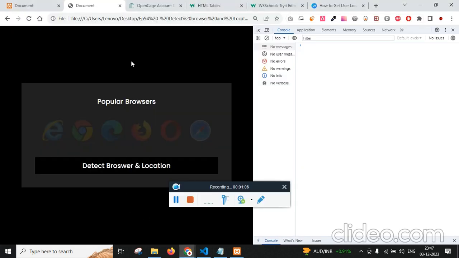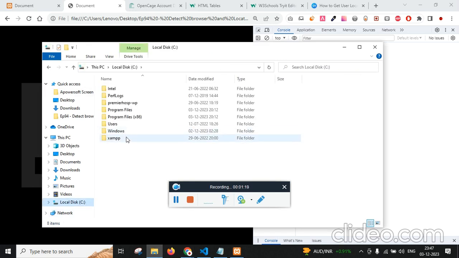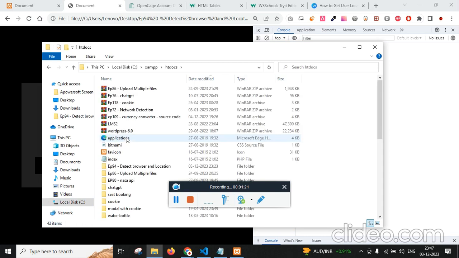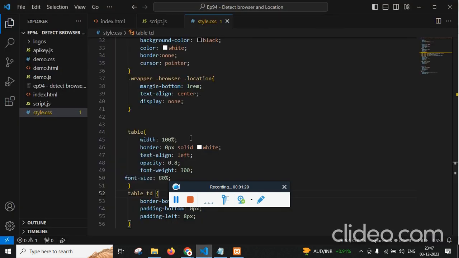My project files were previously on the desktop. Now since I am using Ajax, I need to move them into the XAMPP folder. In my case it's C drive, XAMPP, htdocs. I have to place the files there in order to make the API request work. Enough for the introduction to XAMPP. Now let's get into our code.